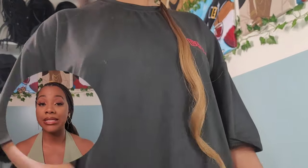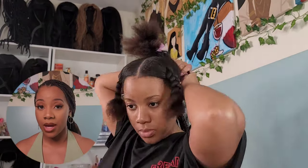So let's go ahead and talk about the details of this hair real quick. So of course I purchased this off of Amazon. Very inexpensive. And when I say inexpensive, y'all not gonna believe me on how much it costs.